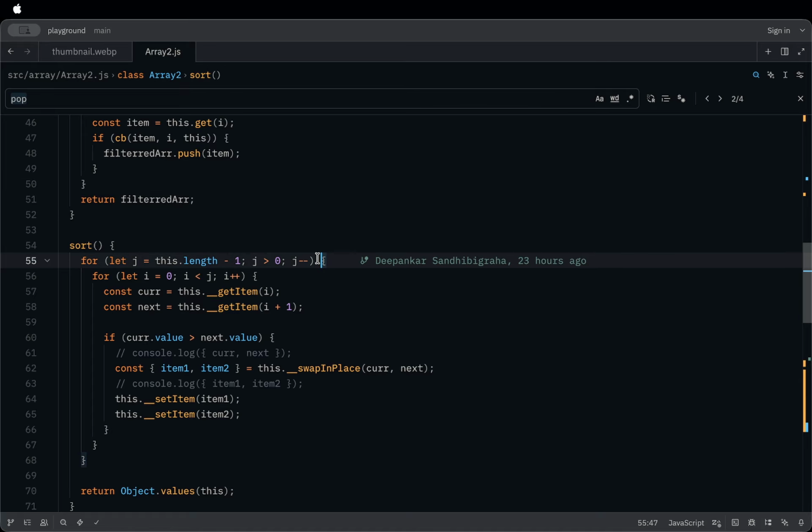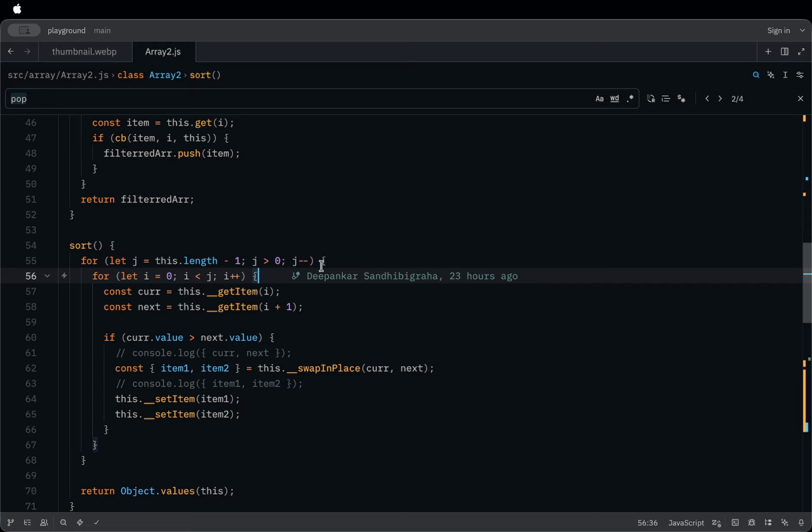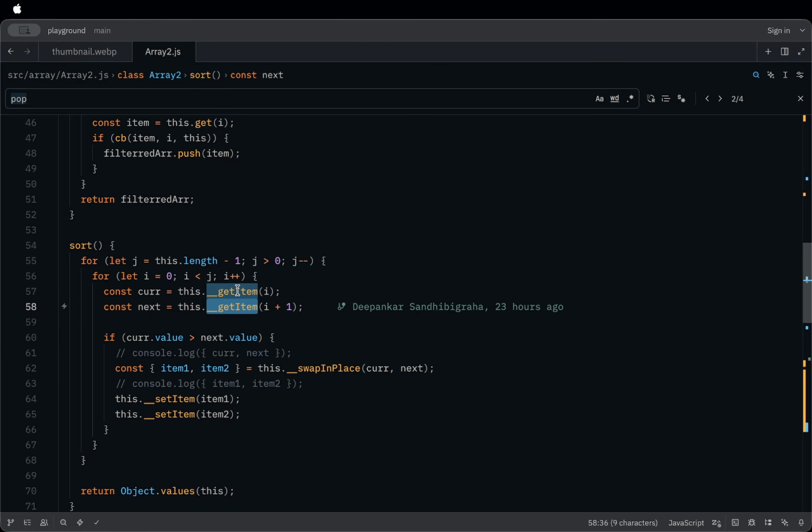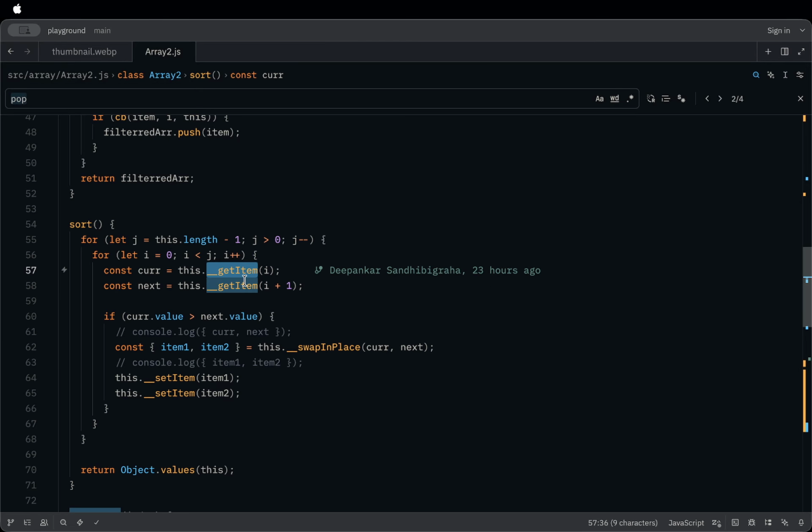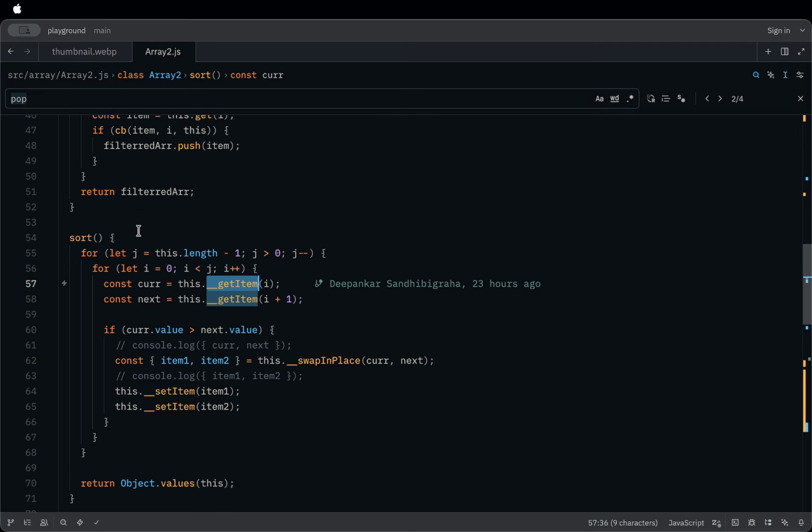Similarly for sort, we are implementing the sort logic with a nested loop, and we have some private methods. Get item returns the whole array item object instead of just the value as we do in the get method.